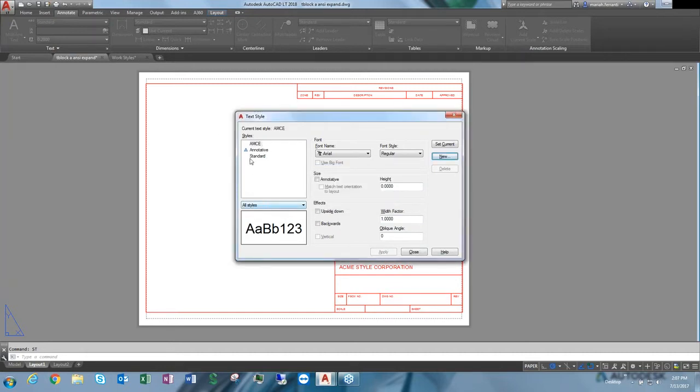All right, and so for styles, if we have a lot in the drawing, we can use a little filter here, styles in use. It'll show us what's used, so now we know standard is what's being used here, and then it also always shows the current drawing. So if we actually flip to current, we can see that our new style obviously doesn't have any text in it. So we'll go back to showing everything. Set current.